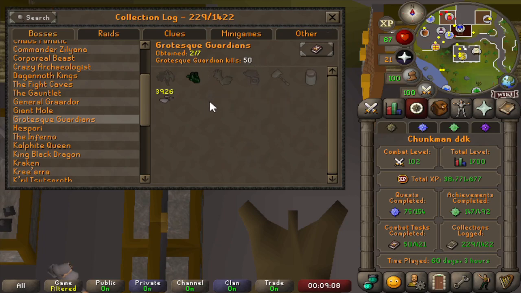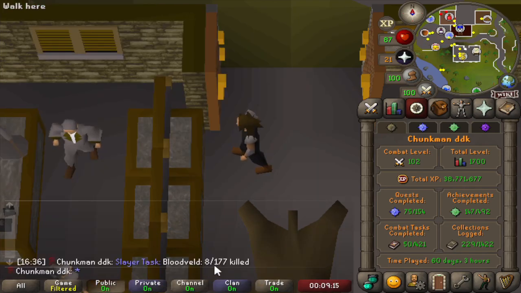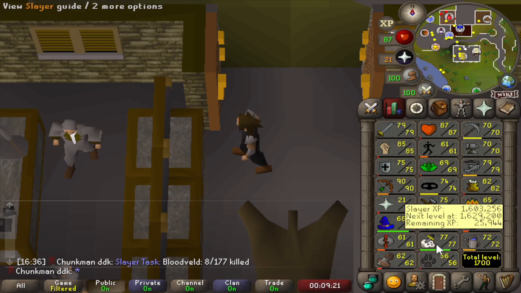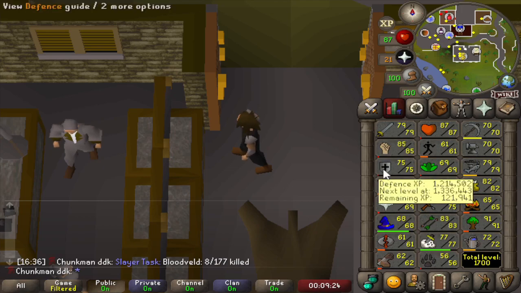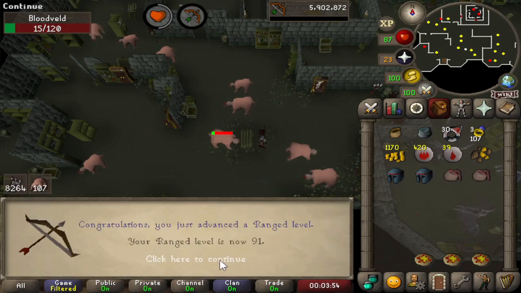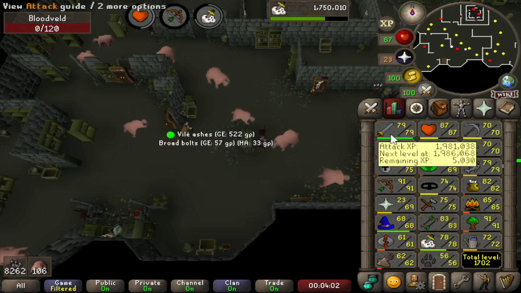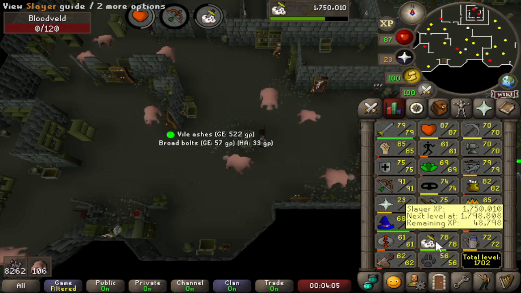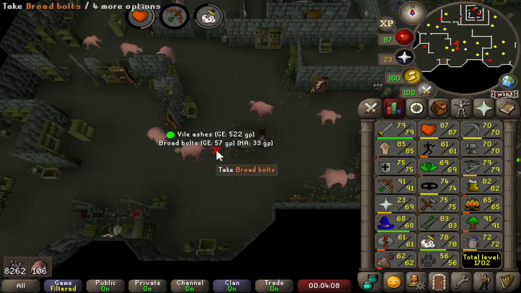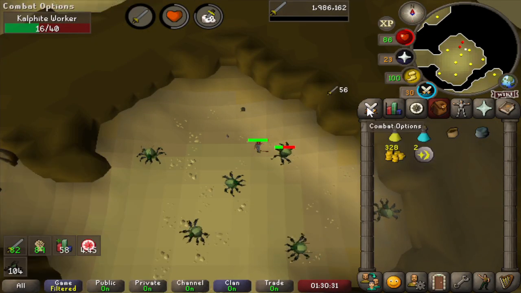But as this is a boss where we need to have a Slayer task, we are currently on a Bloodfell task, so let's first of all get a Slayer task. I'm not actively going to skip for it, as if we get some more defense levels, attack levels, that will also be beneficial in the fight themselves. And that's 91 ranged in search of a gargoyle task. We are also almost 80 attack and almost 79 Slayer, so this is taking quite a while to get the task. And there we go, that's the 80 attack.